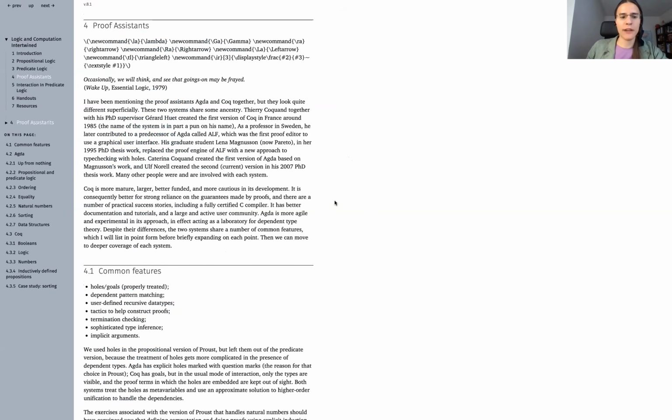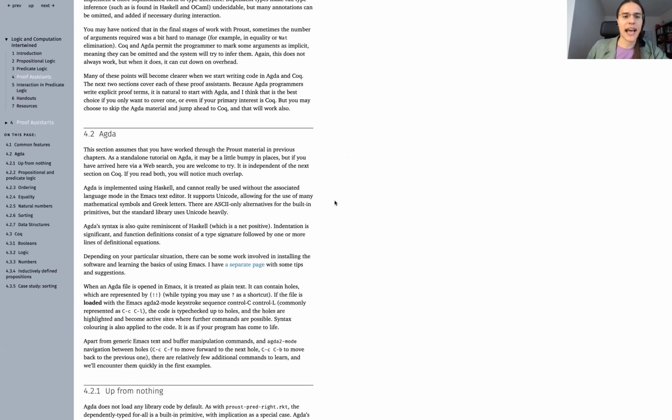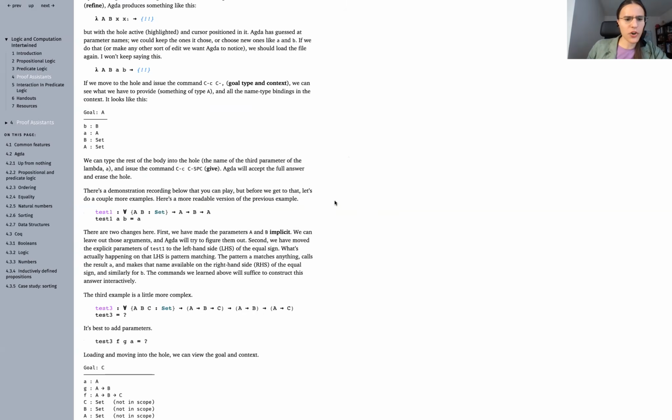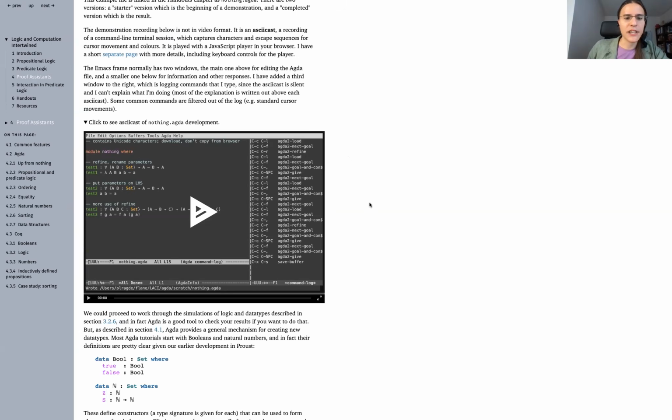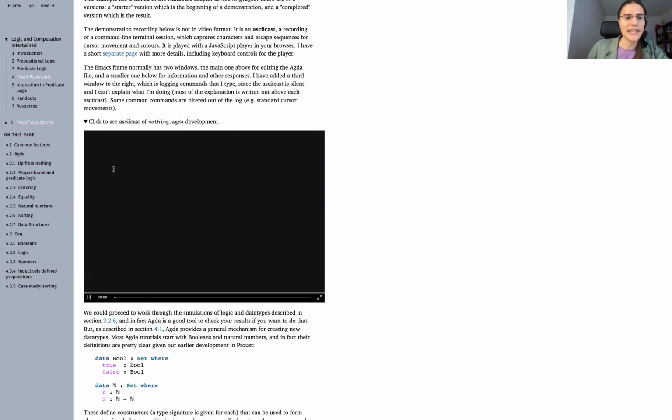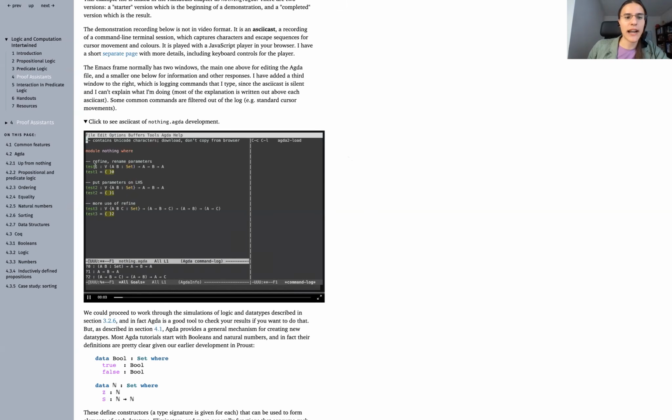And there's a really cool thing that he does for Agda, which is ASCII casts. So let's see. Here's an ASCII cast. It's like a video, but you can sort of highlight the text in the video. So what it actually is, it's a recording. This is a terminal emulator written in JavaScript, and it records all of the things that would let you modify the terminal. And then you can change the speed at which it's played.